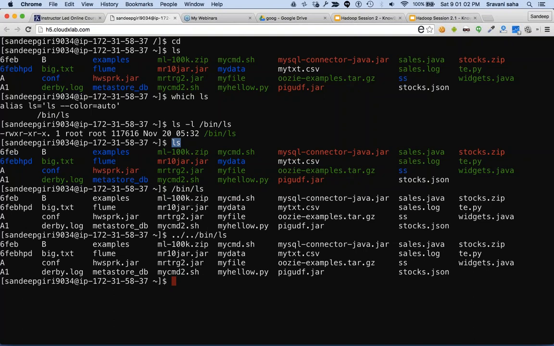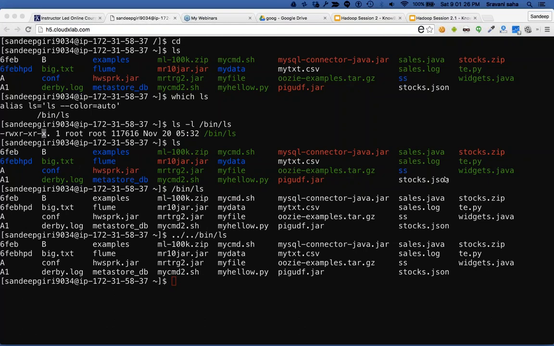Second, this bin slash ls is the absolute path location of ls. All right, the most important part is that the file which you're trying to execute should have x here. It should be in the executable mode.